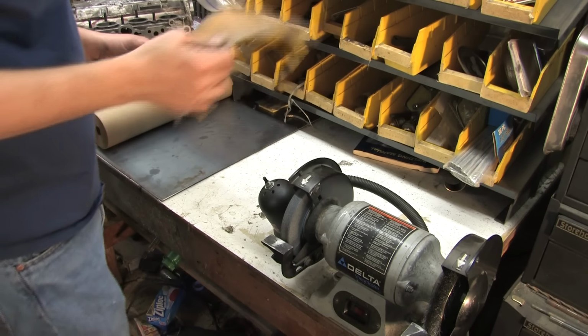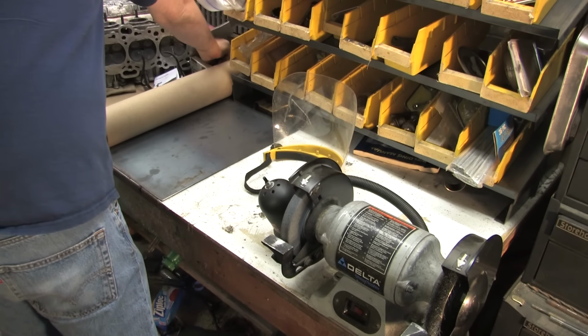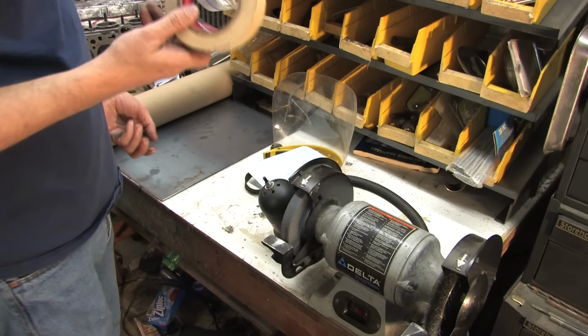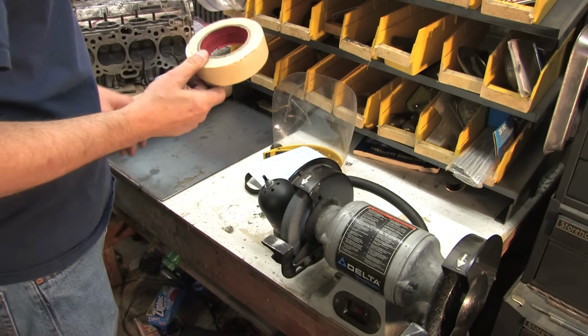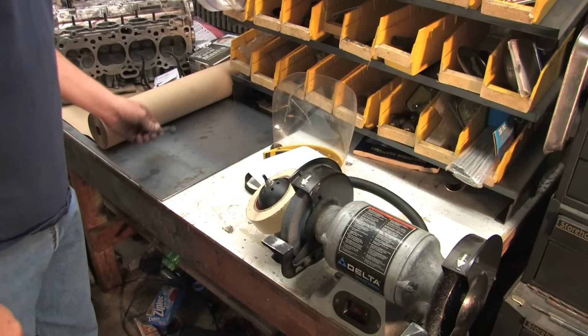Want to clean up the valves. It's important to take some safety precautions, get a face shield for this. Also a good idea to have a dust mask. And I like to use some tape to wrap around the end of the valve stem, and it keeps me from marking it up with some of the tools we're going to use here.